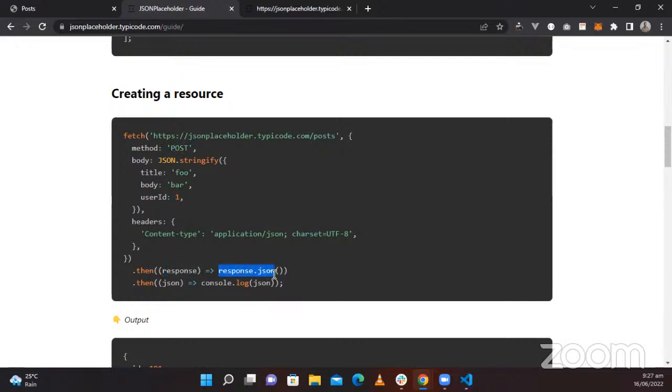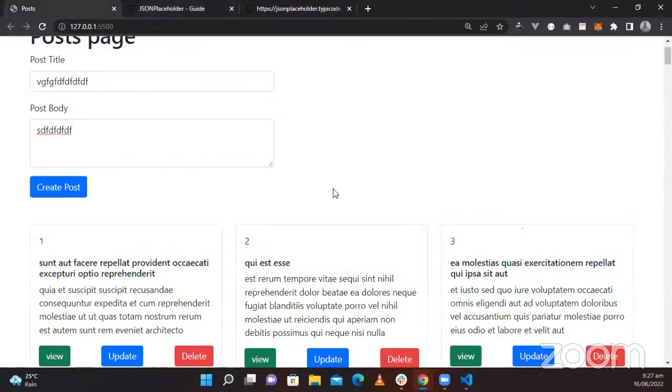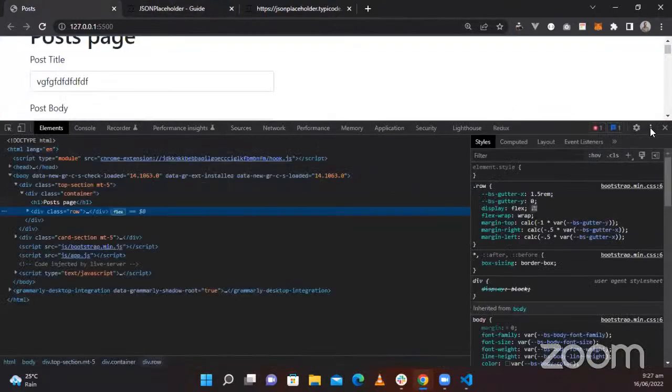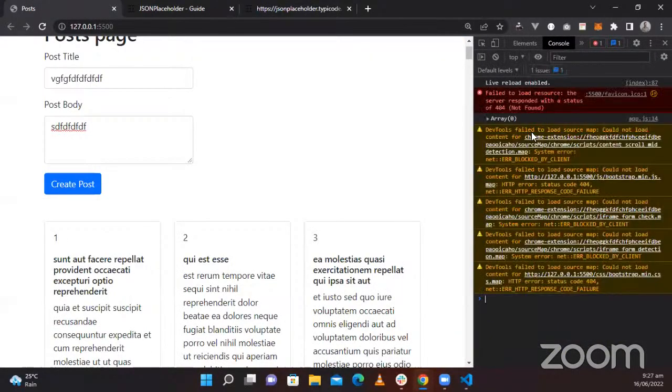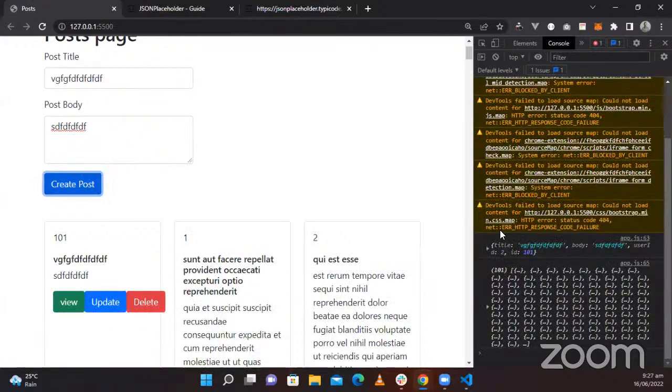You want the response in a JSON format. Then when you get the data and you console log this, you now see that this object that you created is what comes up. So let's just do that and let's see it, before I go into the other things that we have today. So if I click on create tools, you see now this is line 63. Let me just move this up.